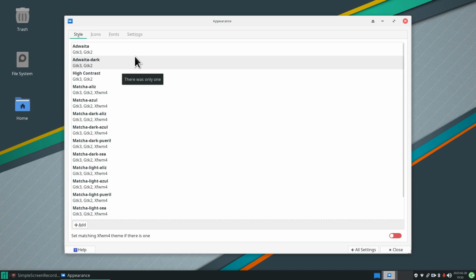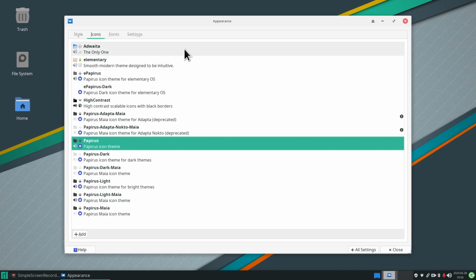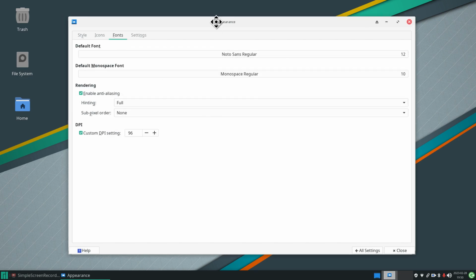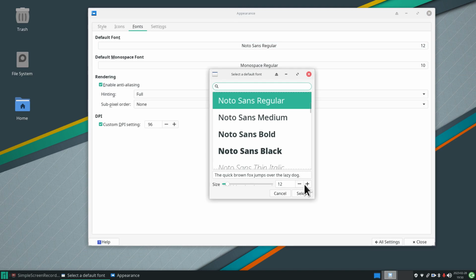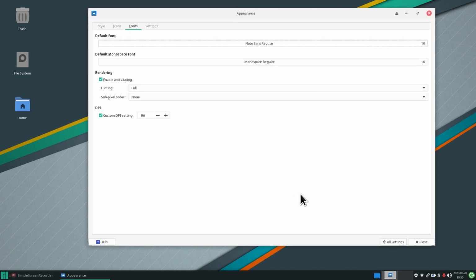You remember I did screenshots and showed you what I had. Same thing with icons. If you alter anything, my suggestion is to make a screenshot. You don't have to, but I would highly suggest you do. One screenshot that I didn't do is this one here, and I apologize. This was normally set at 10. Let me show you what that font looks like. This is default. That is what your screen would look like if you did not change this.